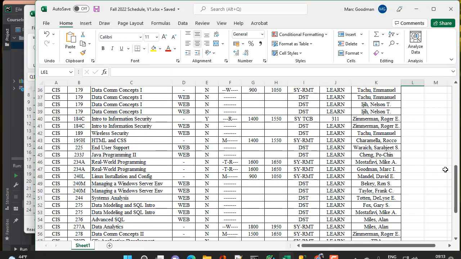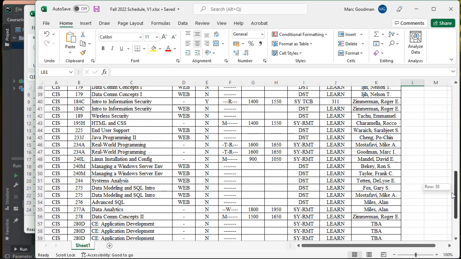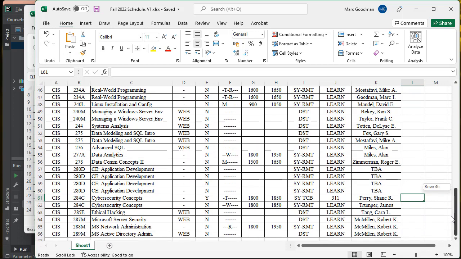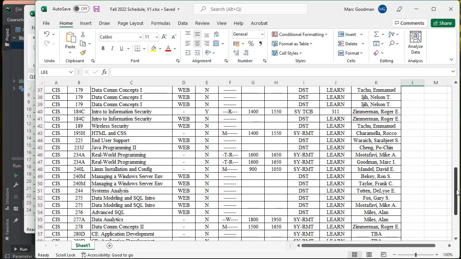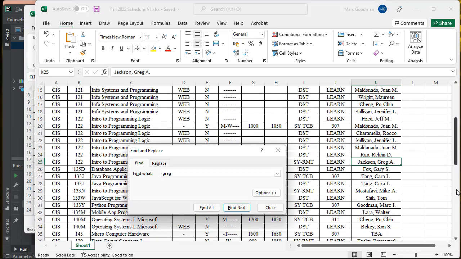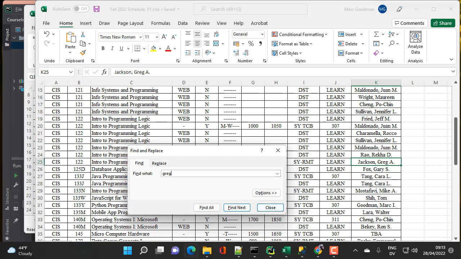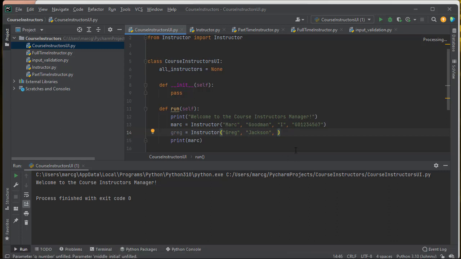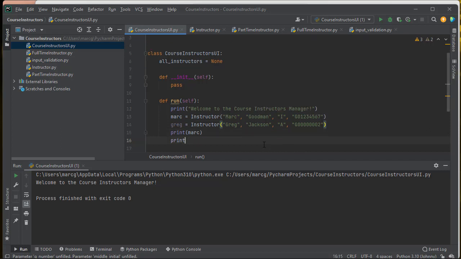I might have it over here. These details are actually not important, but I like to get them right anyhow, because I'm just a little crazy about stuff like that. Okay, A. So Greg's middle initial is A. And then I don't know his G number, but I'll use G0000002 for his G number. And then I'll print Greg.